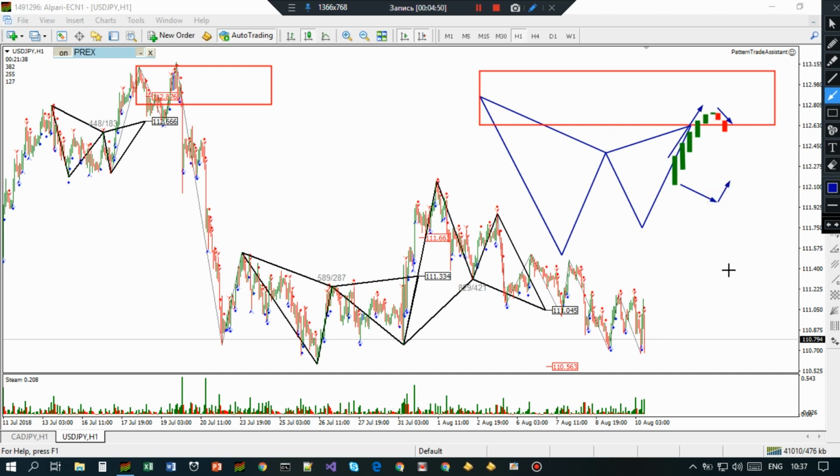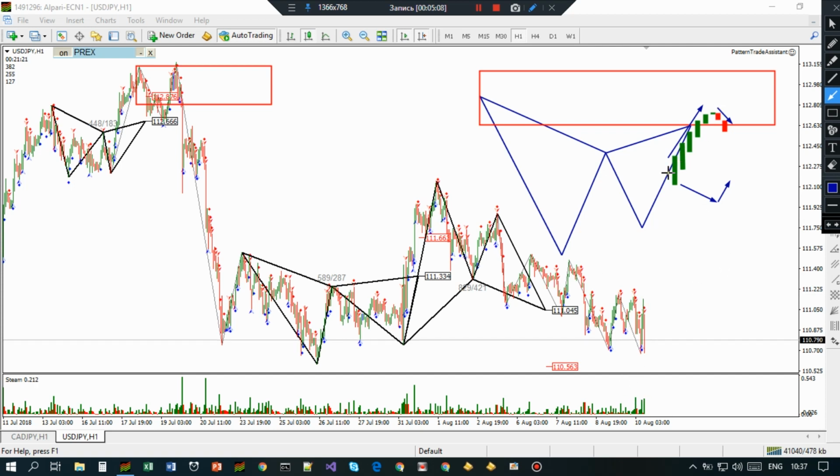Okay, I created a special momentum indicator. It calculates the difference of bodies. If the body is greater than the previous one, it draws a green histogram. If the body is smaller than the previous one, it draws a red histogram, so it looks this way. I will zoom it in a second.